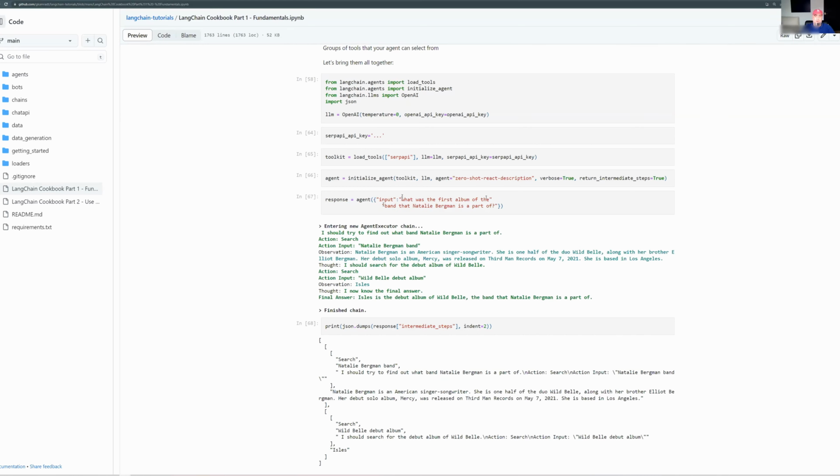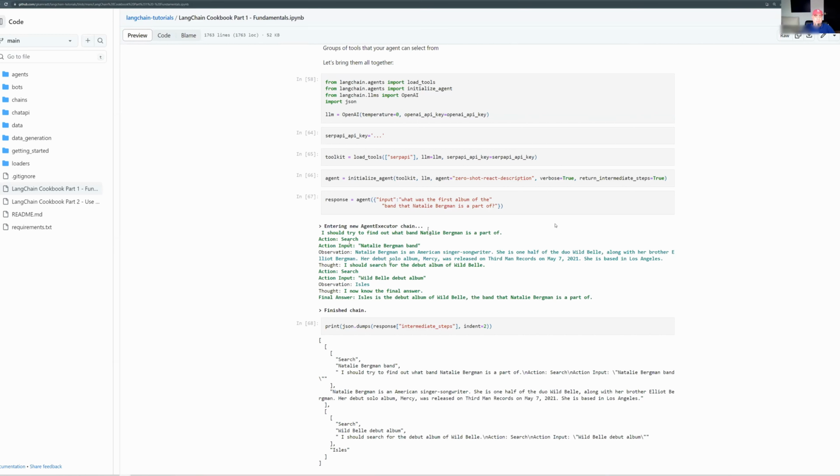First of all, the model needs to figure out who Natalie Berman is and what band she is from, and then figure out what their first album is. So this is that agent that needs to think a little bit more. There is not a clear path ahead, but it needs to figure it out.